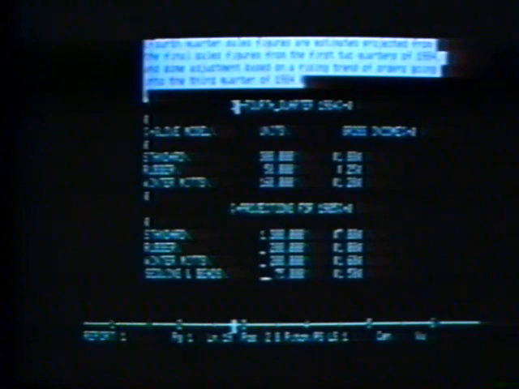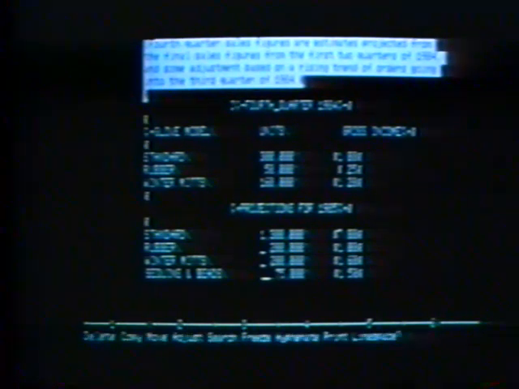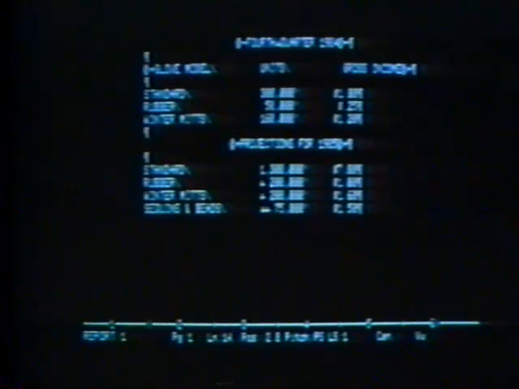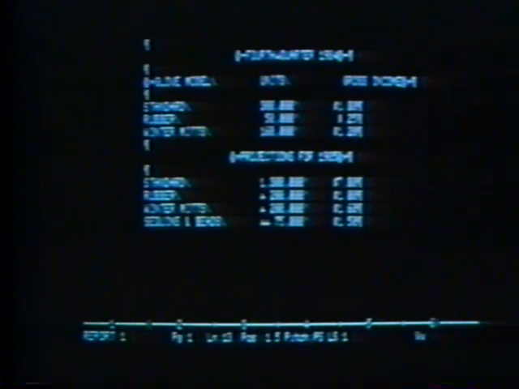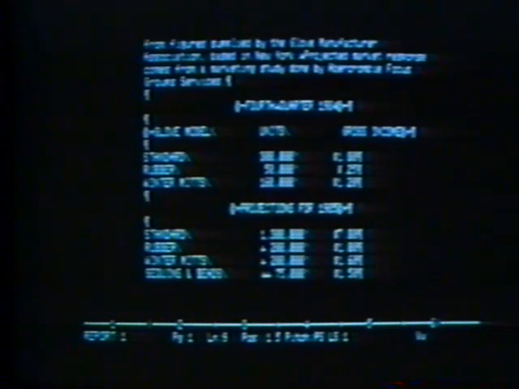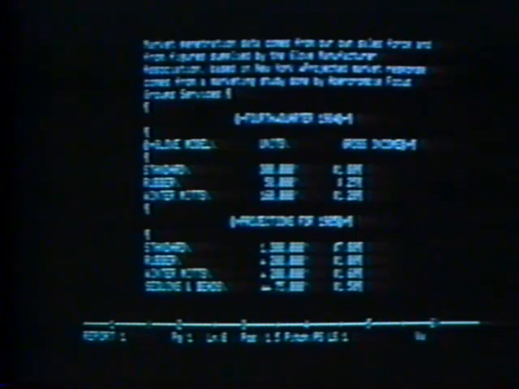The brackets in reverse video mark out where you've defined the block, so you can be sure you've got exactly what you want. Use Control B to put Superscripsit in the block action mode. Now that you've defined the block, select the letter M for the move action. Now that'll save this block on the disk and remove it from this section of the text. Now move the cursor to the first character of the second paragraph. Good. And now recall the block by pressing Ctrl-R. The disk drive whirs, and Superscripsit recalls the scrap of text that used to be the third paragraph and reinserts it as the new second paragraph, sliding the old second paragraph down into third position.